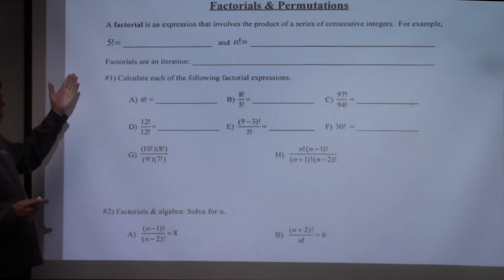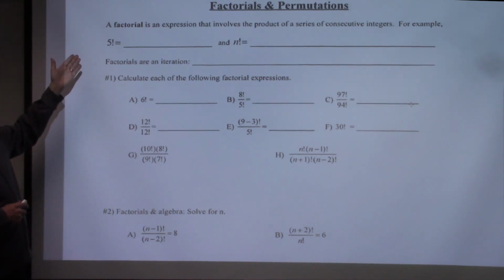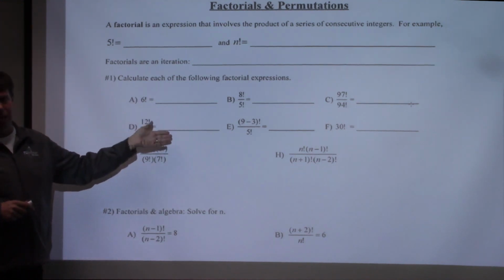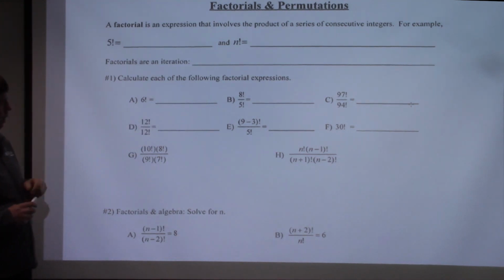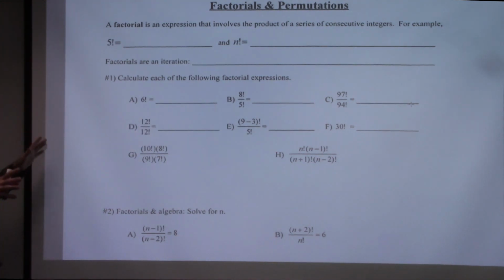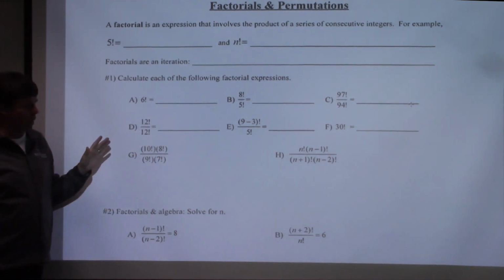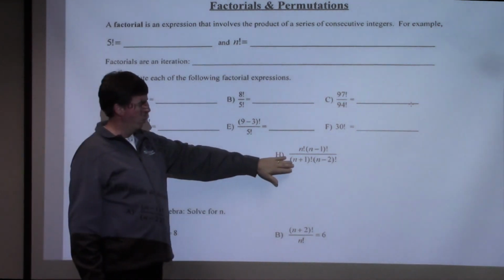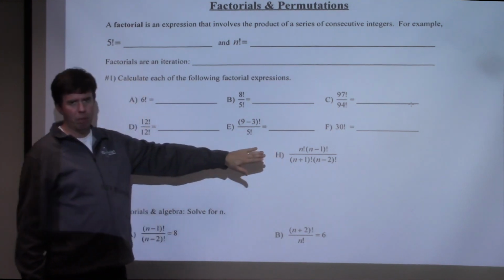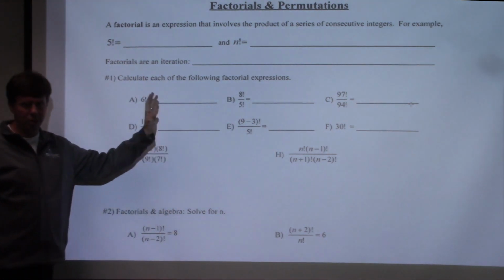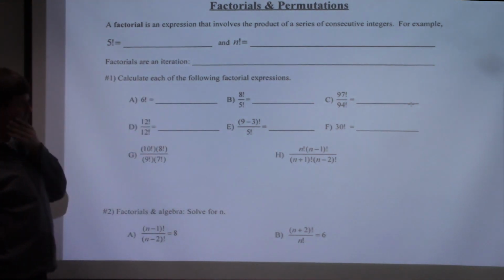But mathematicians don't want to go and write out something like 12 times 11 times 10 times 9 times 8 all the way down to 1, where they could just do 12 factorial. This is going to look complex. It's going to look like a language, but even when you get into it here, there's really nothing different happening than your basic BEDMAS operations dealing with brackets, your division, multiplication.